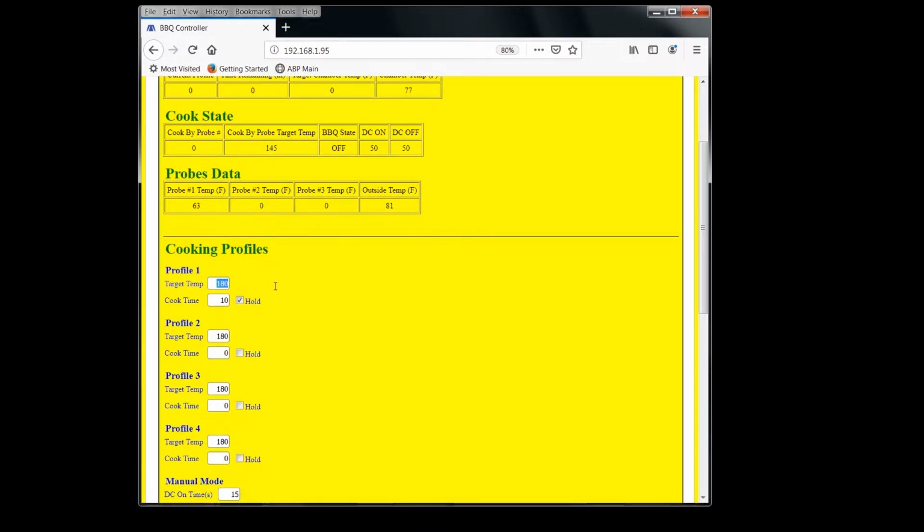So I'm going to go on profile 1 right here. I don't plan on going over 300 degrees in our cook today, and unfortunately, it takes my barbecue probably 15 to 20 minutes to get there, but I'll just put in 15. Hot dogs didn't make it that dirty. And I'm going to uncheck this hold.